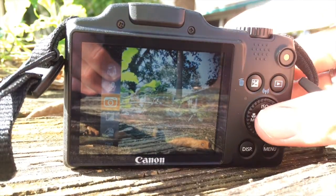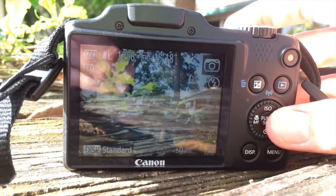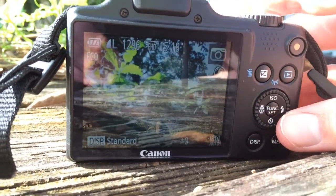Another cool mode is the toy camera filter. This kind of darkens the edges of the pictures to make everything look like it was taken with a cheap toy camera.